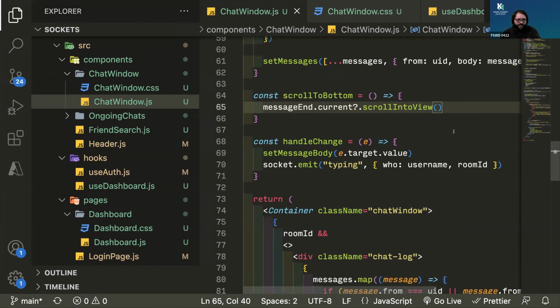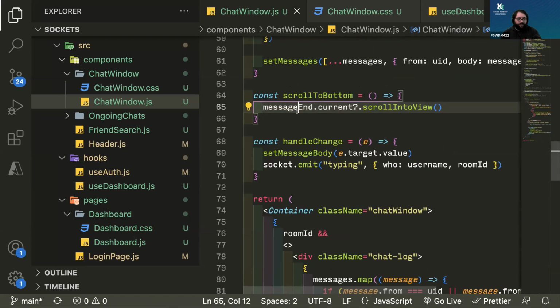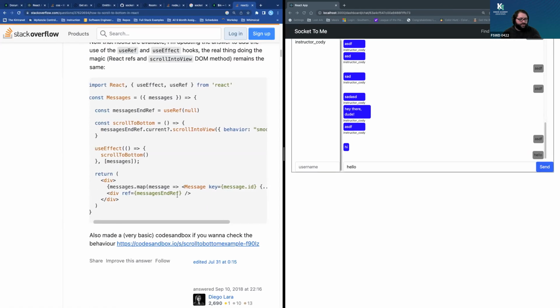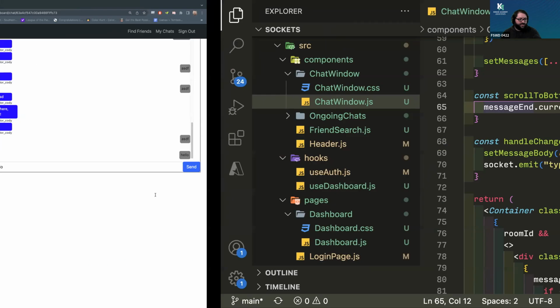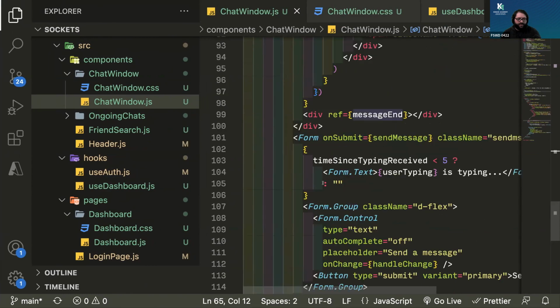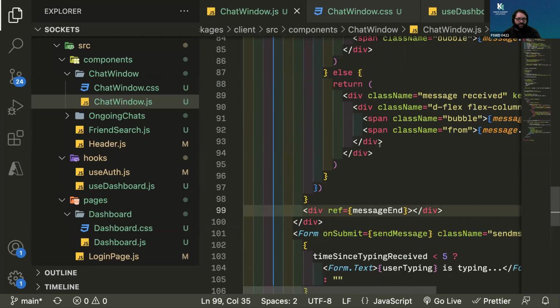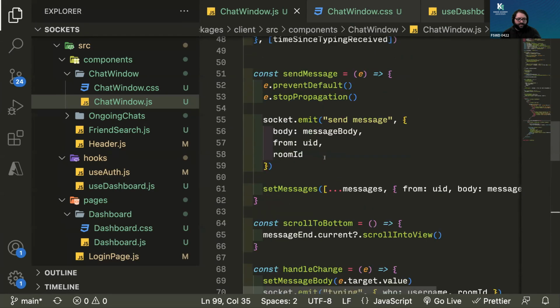Okay, well, either way, it is looking pretty good so far. I'm just not going to spend a whole bunch of time trying to figure out this little bit right here, ref messages and ref. But other than that, pretty much everything else is looking good.